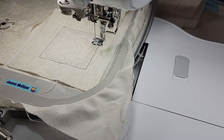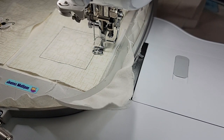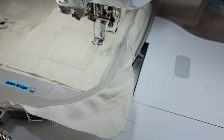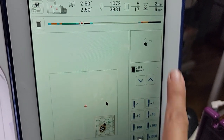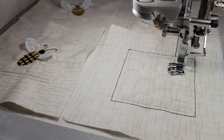Right. I'm going to put the dark, dark, dark gray back in. And we're going to skip the next two steps. Good thing I looked at my screen because I was ready to just hit go. That is the placement line for the background and the tack down for the background, and that is what we want. Sometimes I just go autopilot.